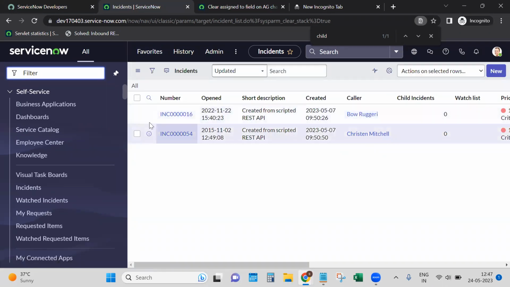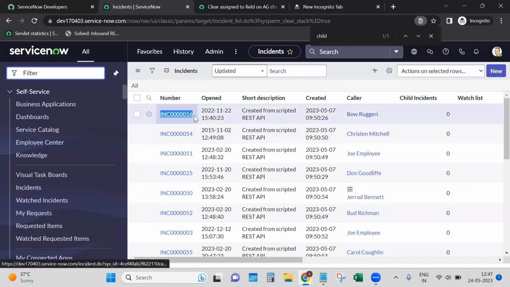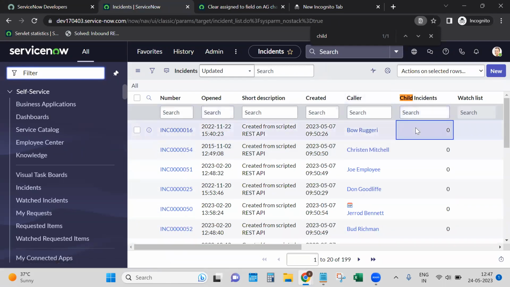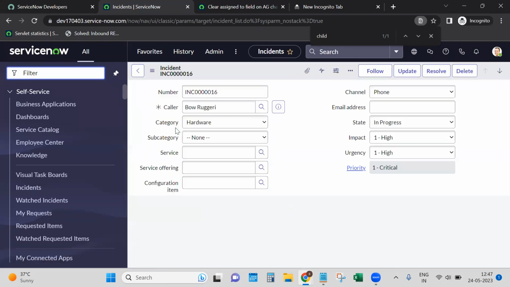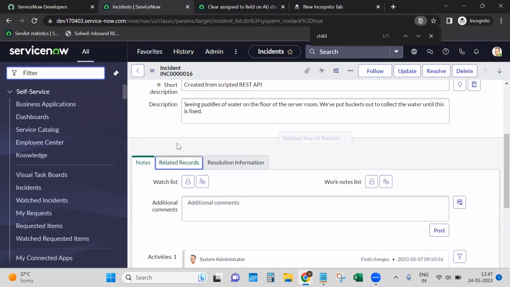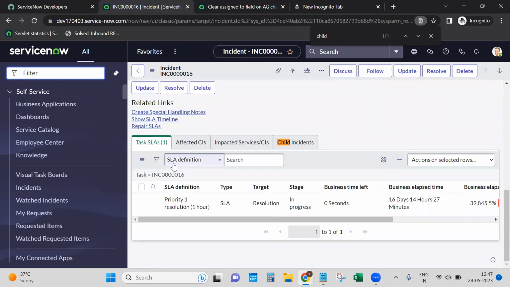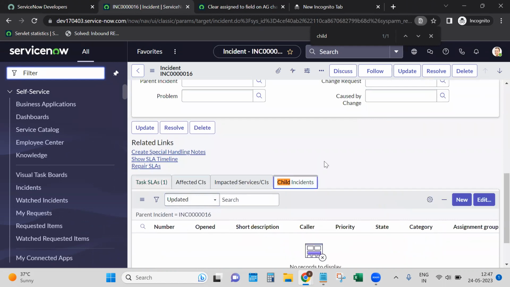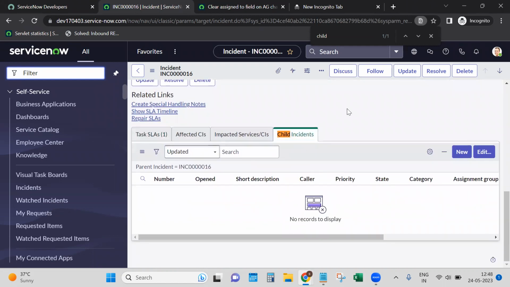For example, this does not currently have any child incident, and this is just a counter, I believe. So if we open this incident and scroll down, see, this is the child incidents.